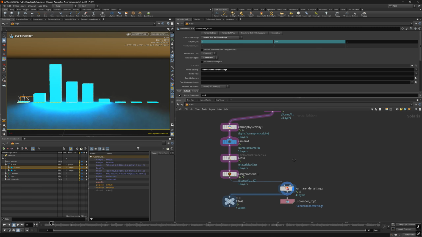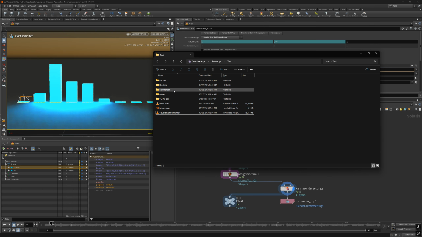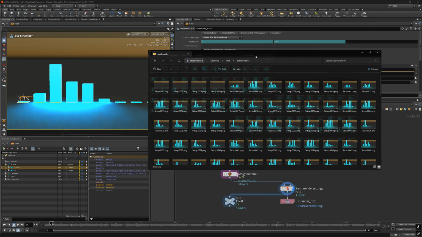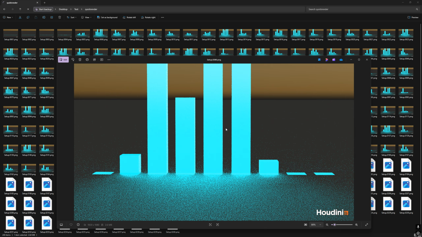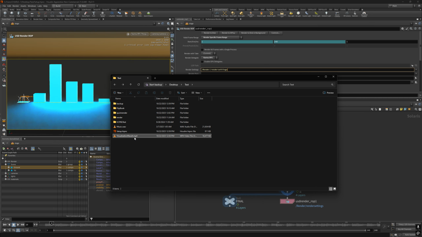Now there's something I don't fully understand here, which is it appears that when I'm actually doing the rendering, I'm just going to click render to disk again, although I already have the results. So just to show you, the final results are rendered inside the quick render folder, which contains all the denoised versions of the images, and then I'm just using Blender to combine everything into a final result, which I'm going to show at the end of the video.